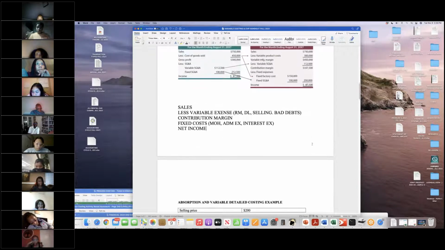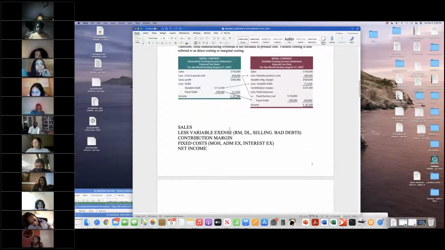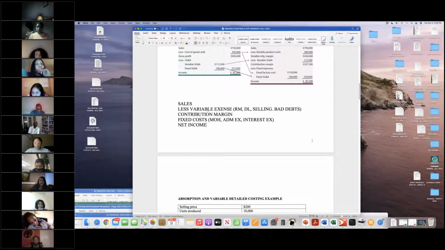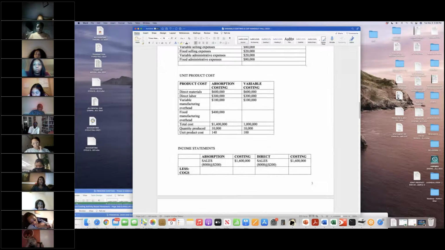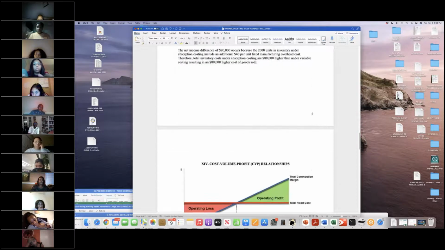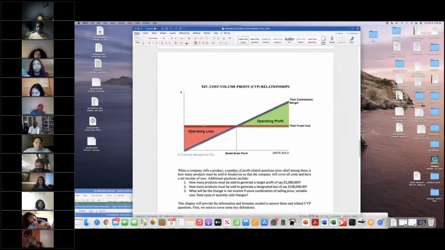Okay, so that's all of this material. They go into a lot of detail on it, but the bottom line is what you're learning: sales less variable expenses give you contribution margin, less fixed costs give us net income. And we need this because in the past, I have given you all the quantities. On everything we did, you had the quantities. You will no longer be given quantities. You're going to have to calculate the quantities from now on.